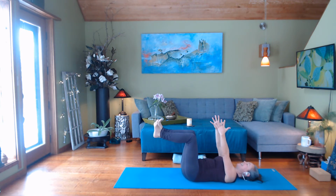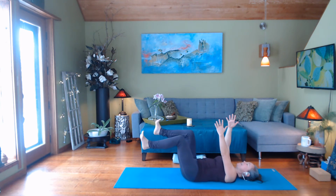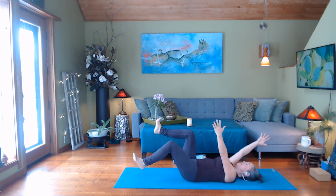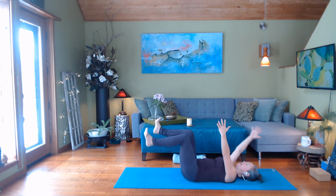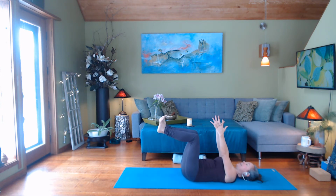Take a big inhale in neutral. Exhale, power down through your center body. And slowly take one heel and then opposite hand, reaching behind you, as if I want to touch the wall behind me with my middle finger. And then come back to neutral. Big inhale.